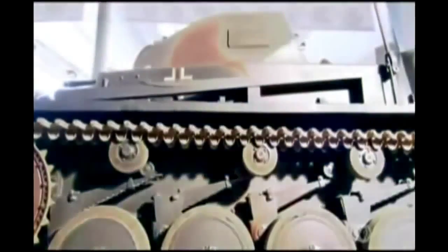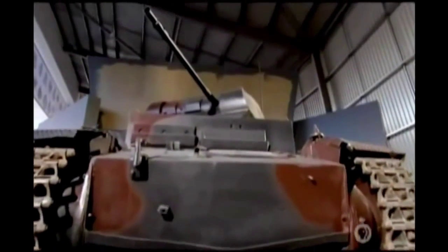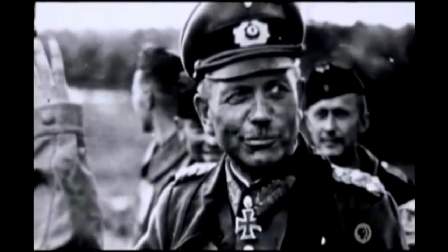Guderian turned Fuller's ideas into reality: high-speed armored divisions able to win battles on their own. The panzers were unleashed on Belgium and France with great success. The early models emphasized speed over armor and firepower, supported by aircraft, infantry carriers, and artillery also on tracks. Importantly, the vehicles could receive and send messages. In 1940, most Allied tanks had receivers that could only handle incoming signals, but Guderian's tanks were equipped with two-way radios, so commanders could coordinate their forces during battle.